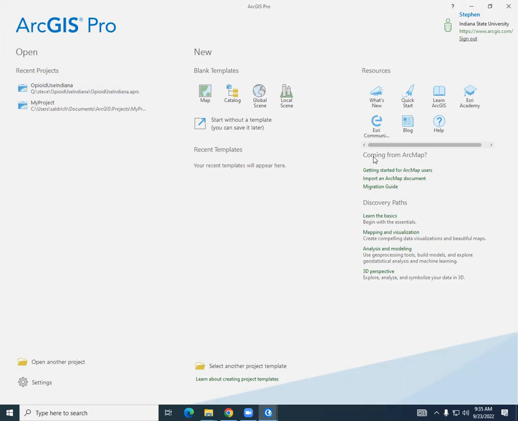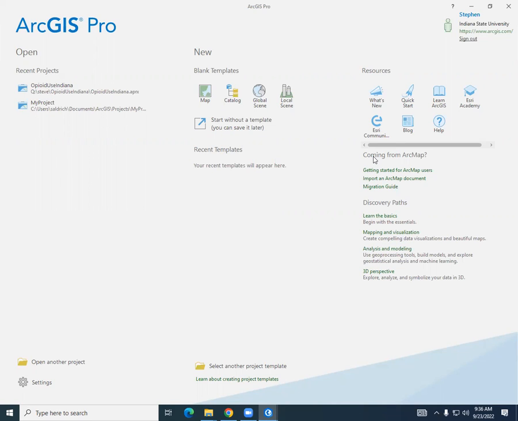So your mileage may vary. When you first open ArcGIS Pro, you have this welcome screen. Here on the left will be projects that you have worked on in the fairly recent past. If there's a project that isn't in this list, you can access it by this option down here in the lower left, saying open another project. But because you probably don't currently have any projects, you would want to interact more with this center column here, where it says new. And you're going to want to make a new map for lab 1.